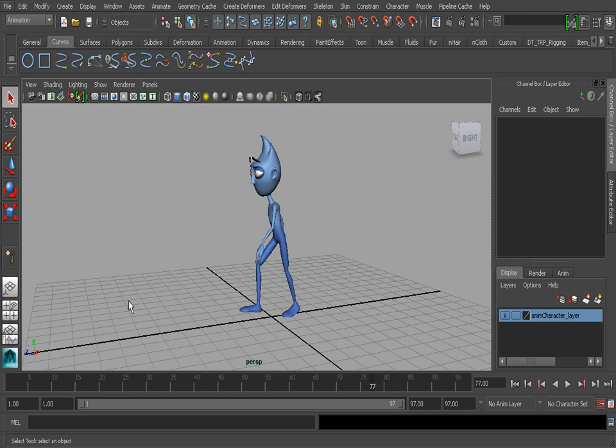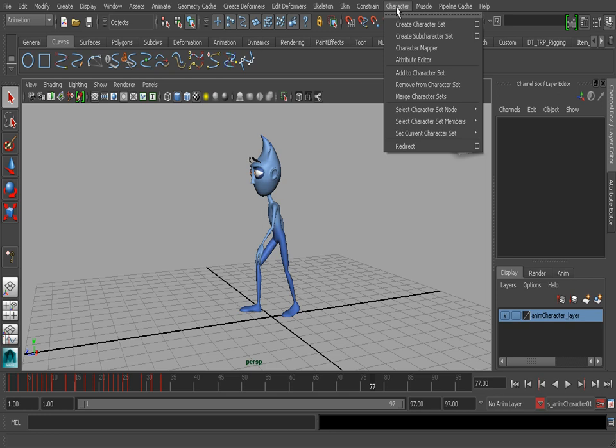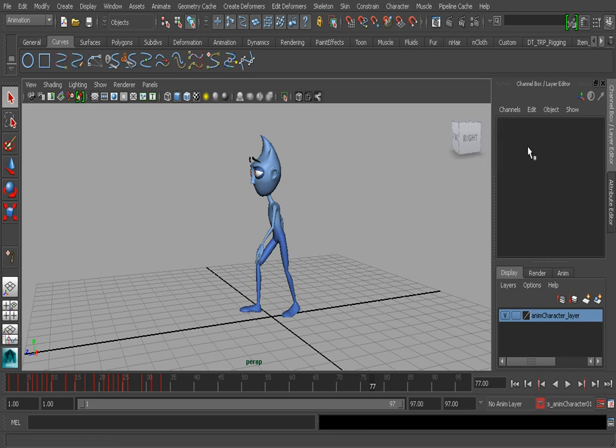So in our case, what we need to do is figure out that range. How can we do that? Well, there's actually a character set in this scene. Again, we'll take a look at how to create these character sets, but let's look at the usefulness of them in this lesson. If we move down to our playback controls, we can left click on our drop down menu for the character set and take a look. We can access this character's character set from here by holding down the left mouse button and selecting that option. Or we can go to the character menu underneath the animation module and choose set current character set, and here it is. Alright, fantastic.